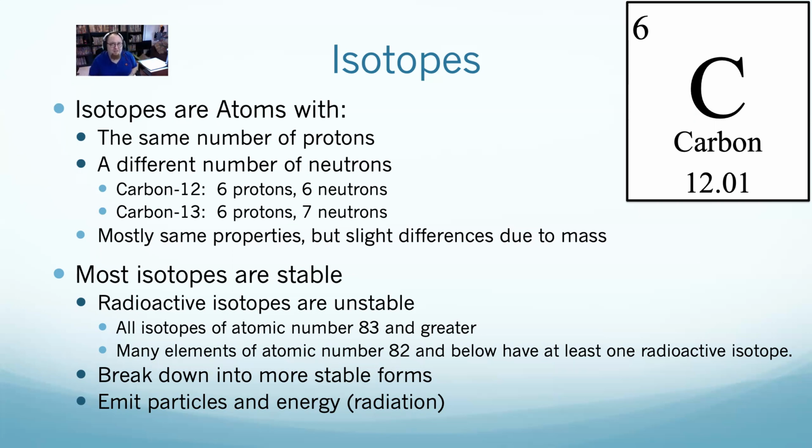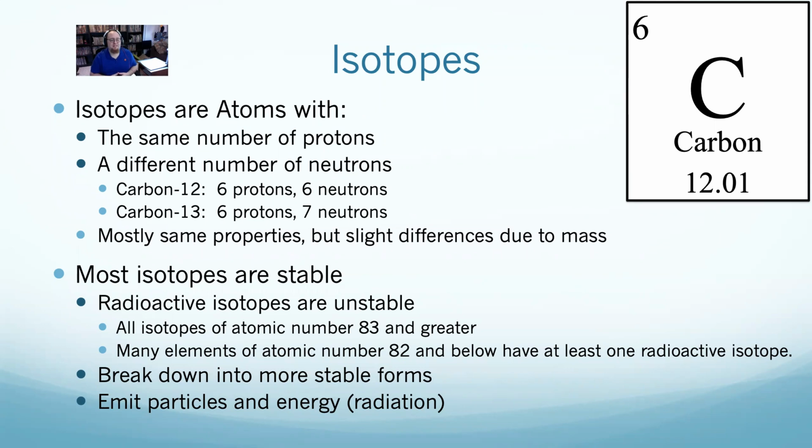Carbon-14 is a mildly radioactive isotope. If you have a block of carbon-14, it says, I don't want to be carbon-14, and just launches off neutrons so it's carbon-13 or 12. That's what carbon dating is. All living things have a decent amount of carbon-14, and the longer something is dead, the more carbon-14 disappears. So you can tell how old something is by how much carbon-14 it has.